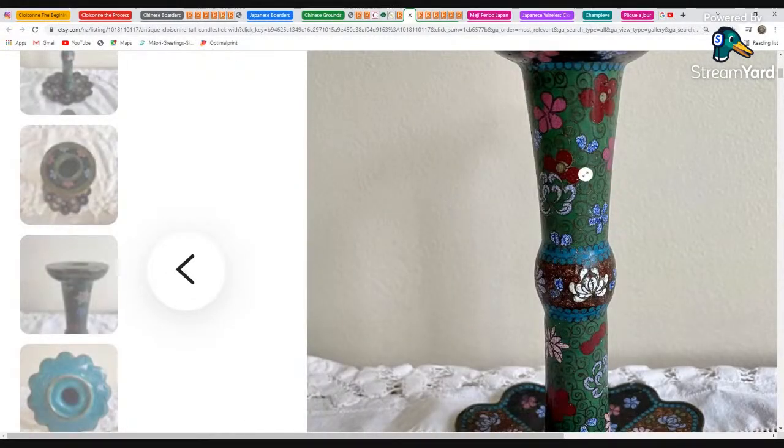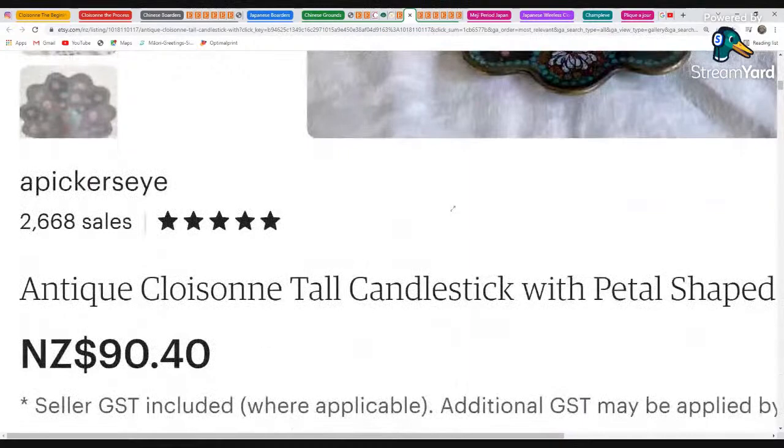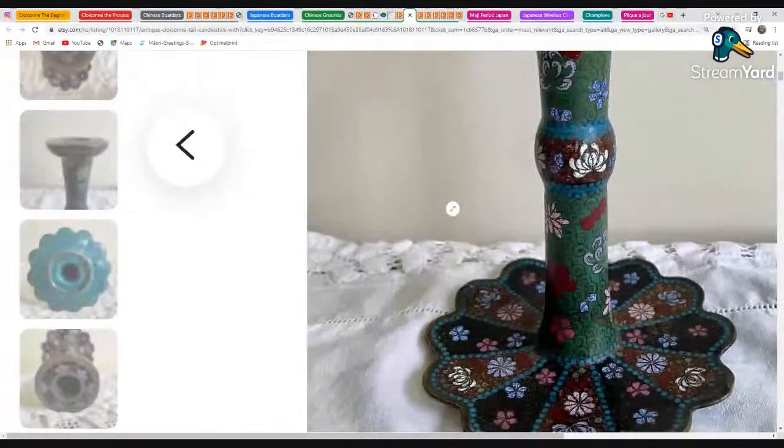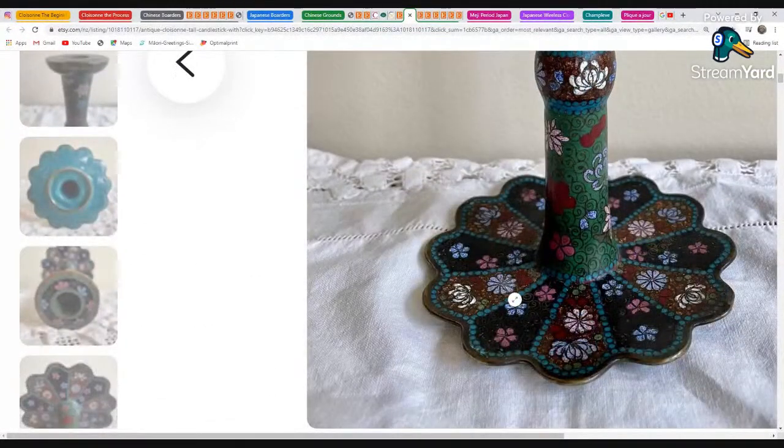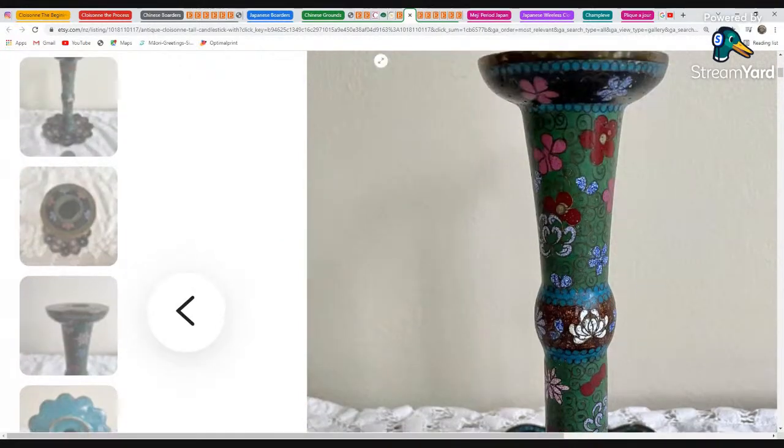This has swirls here. I looked at this for some time. I don't believe they actually identified this as being Chinese or Japanese. And this looks very much like Japanese to me. So at the end of the day, I think it's Japanese, although I put it in with the Chinese grounds because I really wasn't that sure.